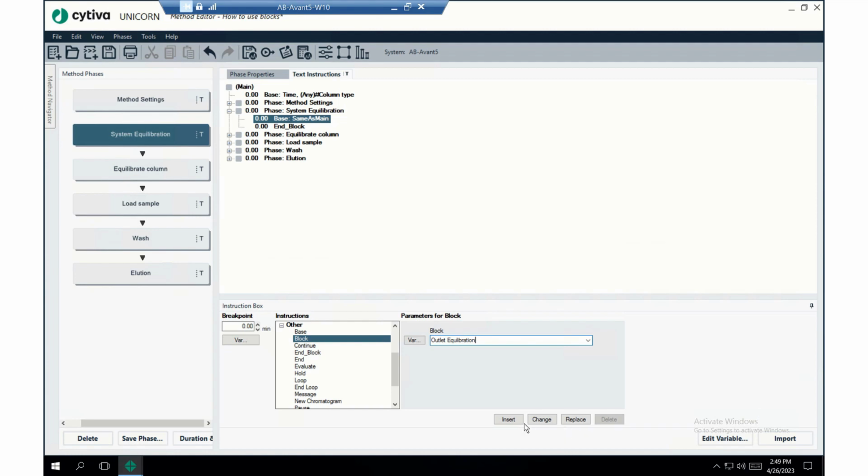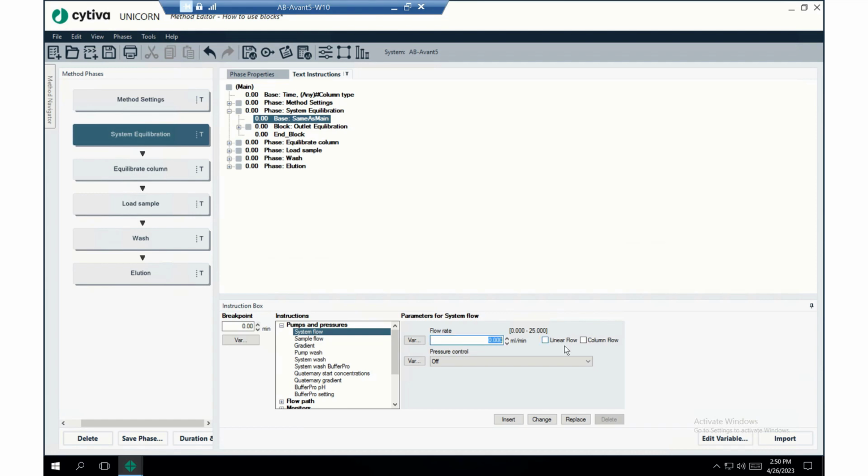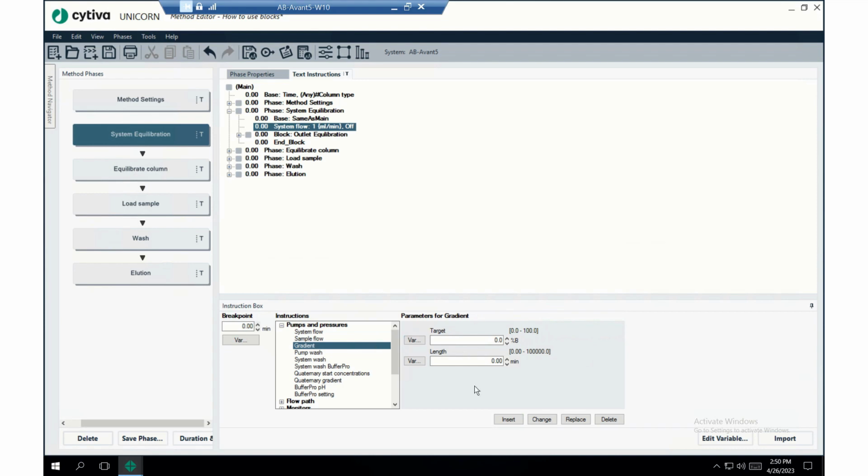Okay, and insert. So in this example, let's say I have a systems equilibration, and I have a couple instructions in here. Maybe I have a system flow instruction for 1 mil a minute, and I have a gradient that I'm running at like 3%.